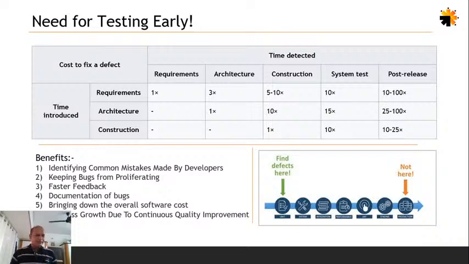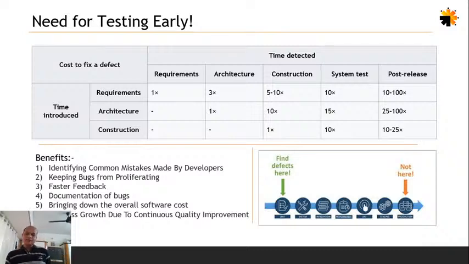So typical benefits that we have listed here: common mistakes made by developers, just 2 plus 2, not taking care of -2 or -2 plus 2 scenarios, something of that. Keeping bugs from proliferating, so that you don't keep the bugs existing in the application. So some of the scenarios that we can think of intelligently in a way to try to knock off or try to break the system down.